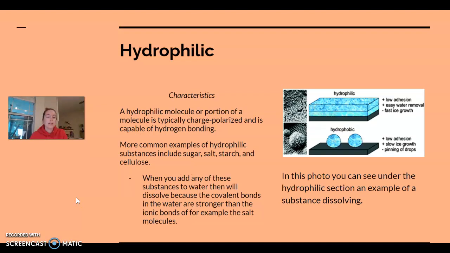Hydrophilic characteristics: a hydrophilic molecule or portion of a molecule is typically charged, polarized, and capable of hydrogen bonding. More common examples of hydrophilic substances include sugar, salt, starch, and cellulose. When you add any of these substances to water, they will dissolve because the covalent bonds in the water are stronger than the ionic bonds of, for example, the salt molecules.